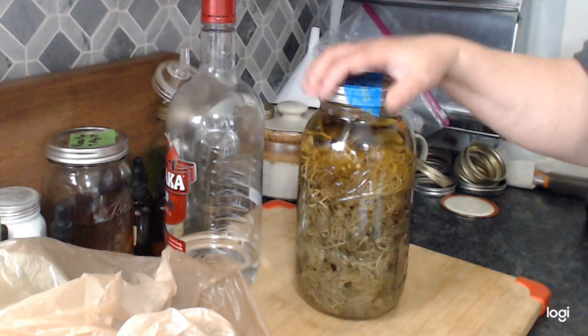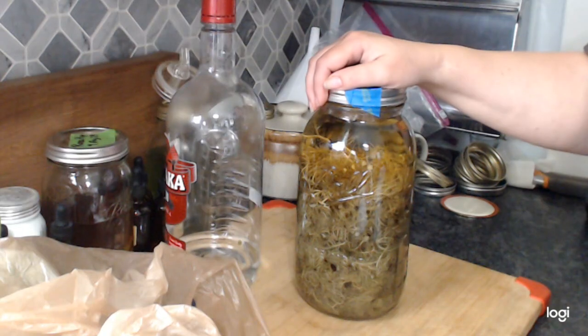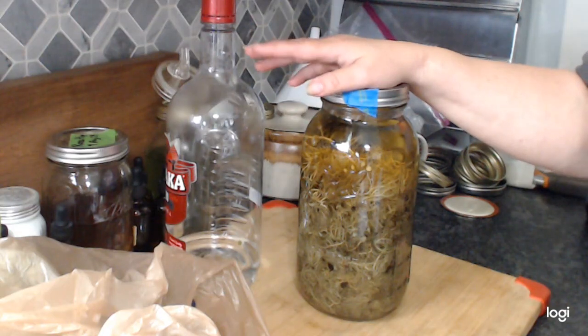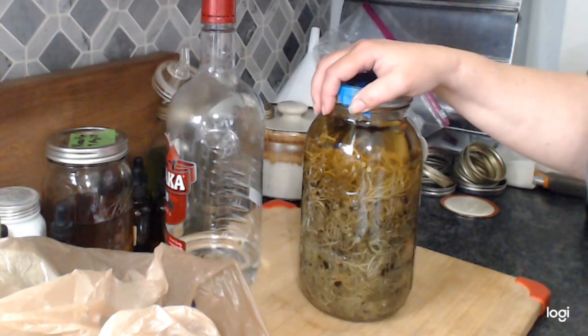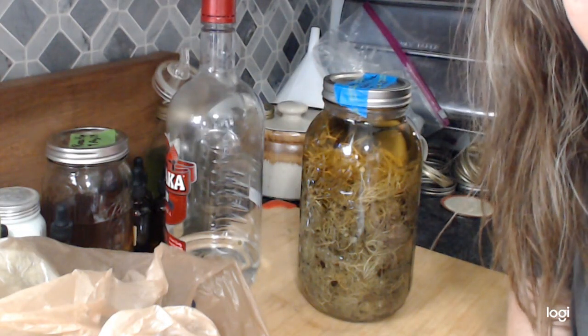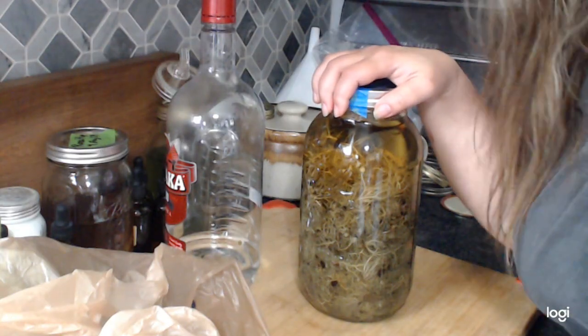So anyway, with this, for a dose, let's say you've got a gangrene or something, or staph infection. What you do is you take 1 milliliter of this 1 to 2 times a day. Take it with plenty of fluids. I'm not a doctor. Do your own research. But that is what is recommended.